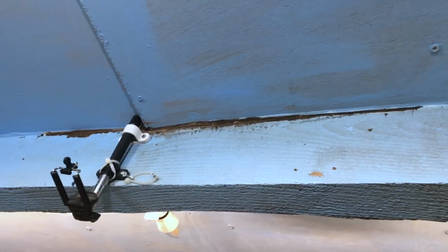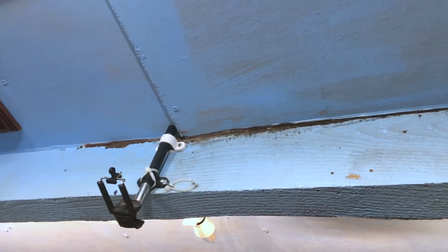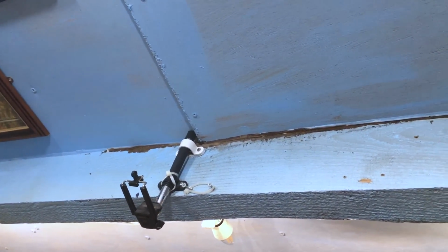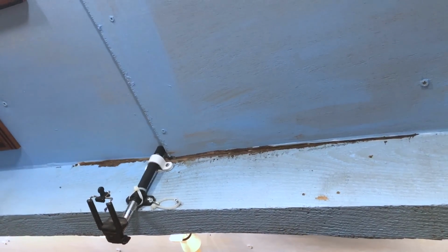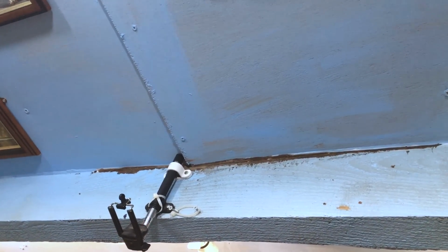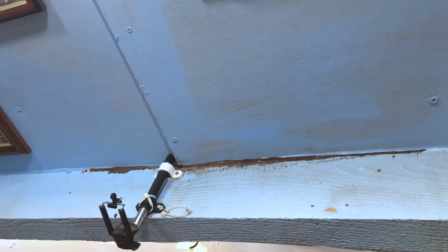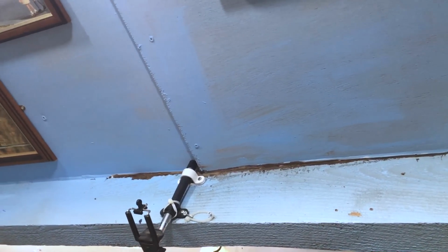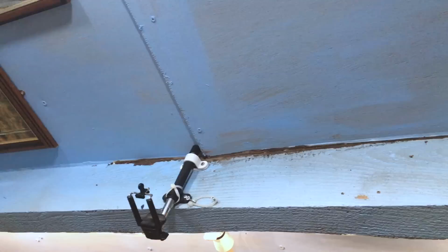Well, I've been out on the roof. I didn't film it because it's quite dangerous to be up on what amounts to the second floor. I had to climb up the kitchen roof to actually reach a point where I was at the apex of that. I was waist high with the guttering of the main roof, so I could see what the state of the slates were in. I checked them out, no sign of dropped or missing slates.